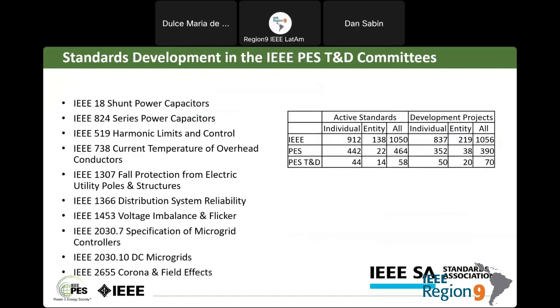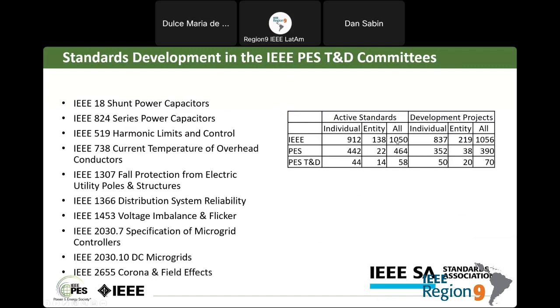I tried to highlight, we have a lot of standards that we support. This is actually a summary giving you an idea of how many standards are in development or active inside IEEE. So right now, I think as of May of this year, in all of IEEE, there are about 1,000 active standards.